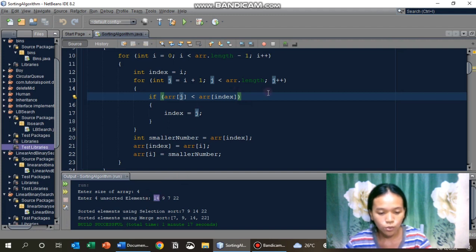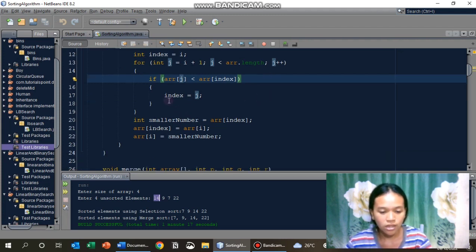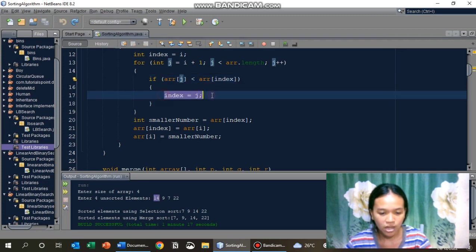So the condition would be 9 is less than 14, so obviously it's true. Then the program will proceed to read the code inside the if statement, which is index equals j, since j has a value of 1, then the index is also 1.